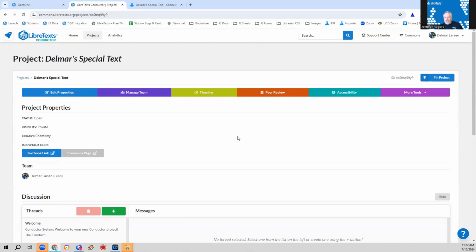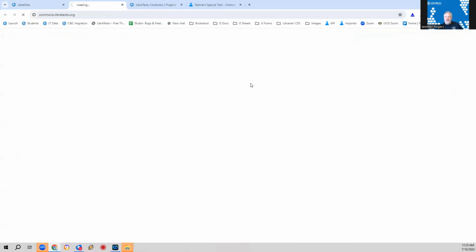So, okay. Every book that gets compiled gets a commons page. That's an entry in the commons. That's an entry when you actually do a search that I showed you before. So any book that you see in the commons is a compiled book. If a book is not compiled, it's not in the commons. Doesn't mean it's not a page you can access on the library.